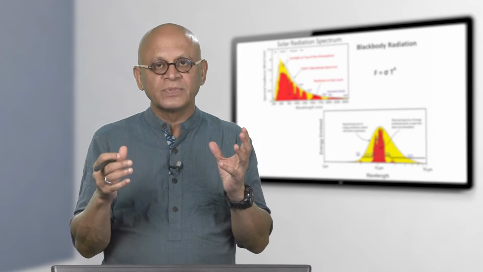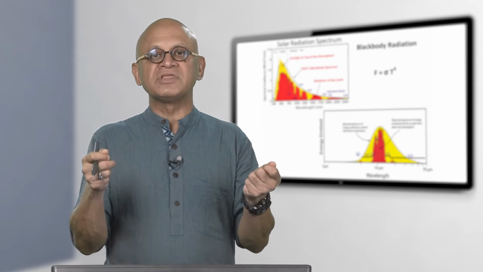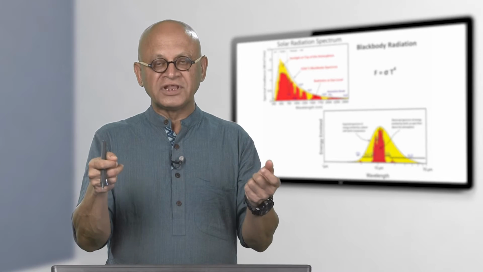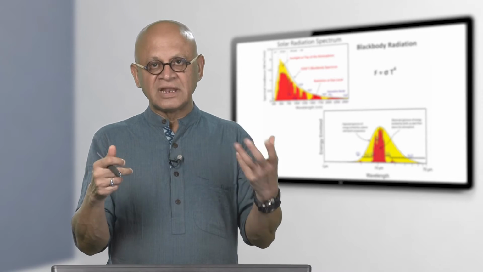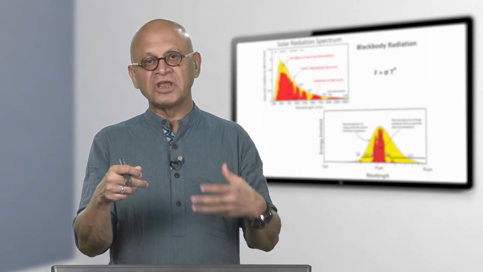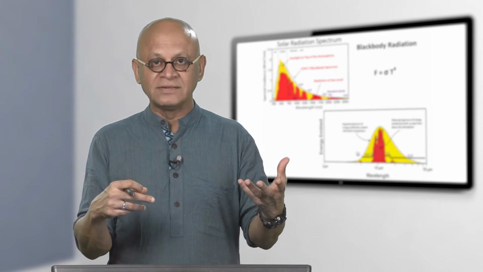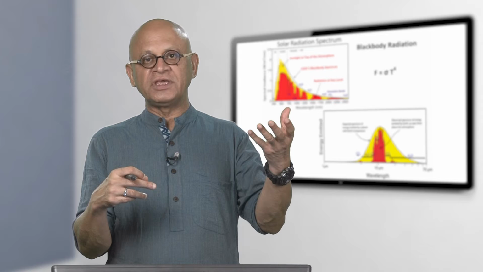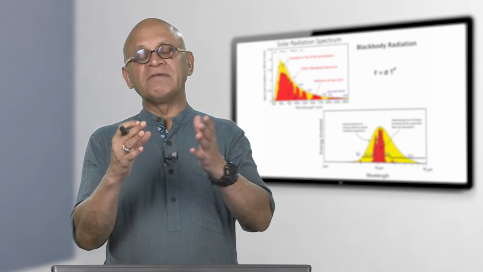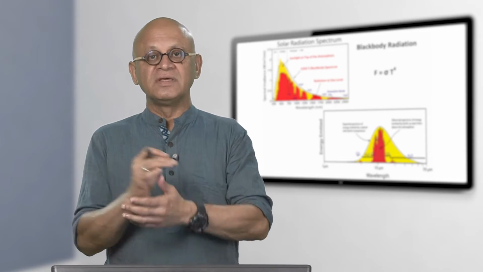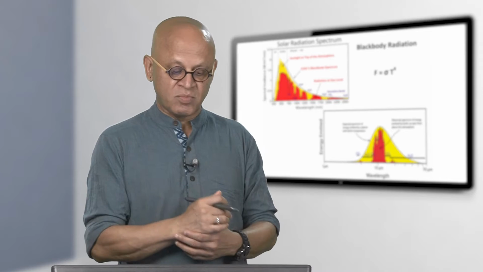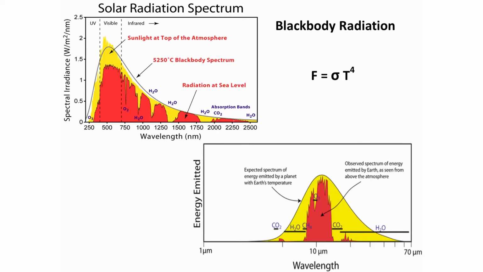So think of an iron that a blacksmith is heating. When it starts heating, it's still black, but as he keeps on giving it more energy, eventually it can become red or white. So the temperature of the body determines at what wavelength it begins to emit radiation that it is absorbing. So the full electromagnetic radiation is given in this yellow curve, and there is something called Wien's law, which you can read up about.